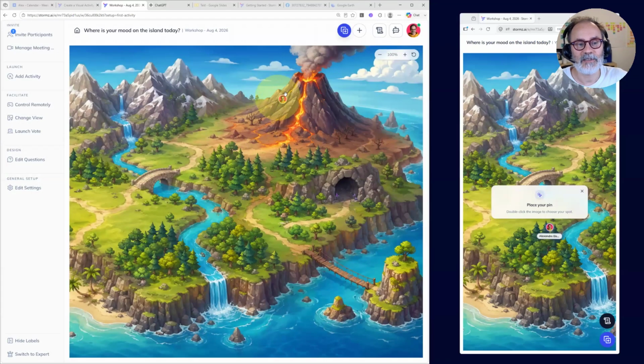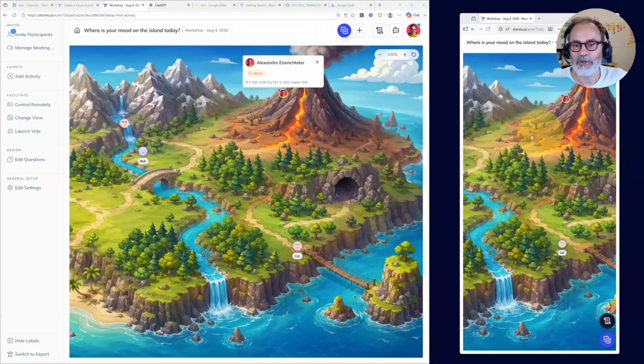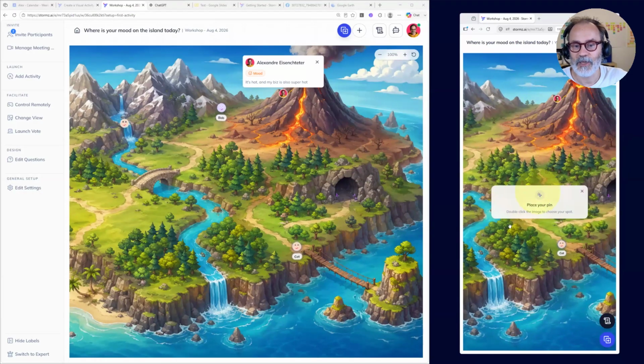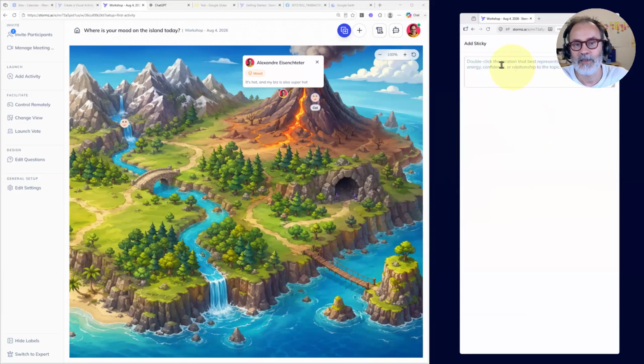And as soon as I click, you see that I have my little avatar that appears on the map. It also appears on the map of Bob. And Bob has a place your pin with double click. As it is on mobile, we simplify the interface, and he can add something like test, I am Bob, and create.